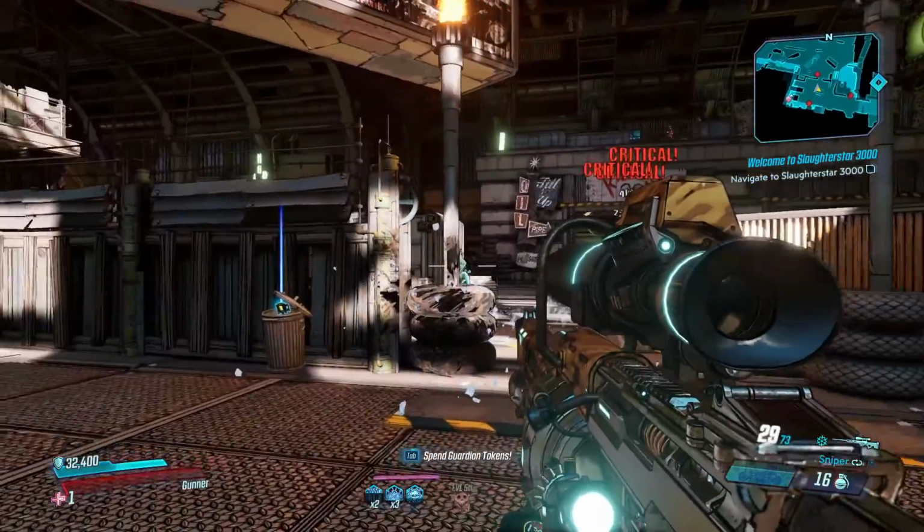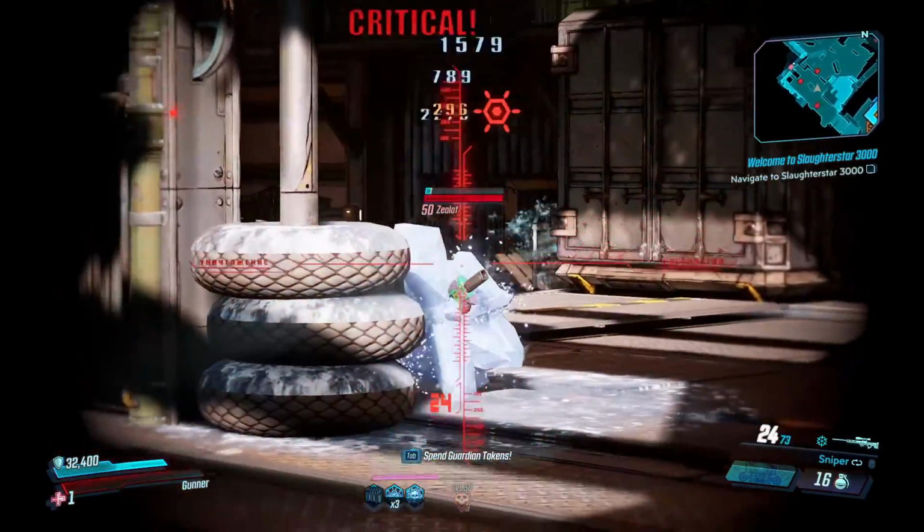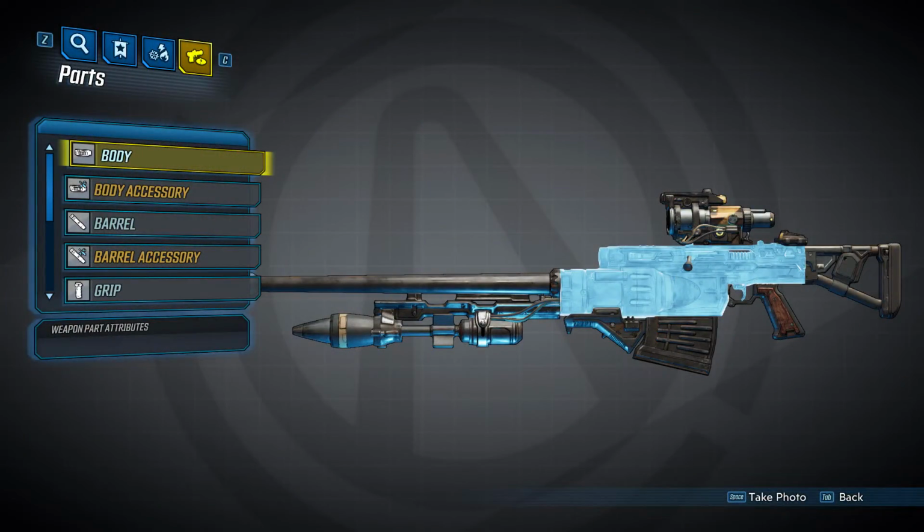We're going to take a look at all of the parts that can spawn on non-unique and non-legendary Vladof Sniper Rifles. And we're going to start off with the body of the gun. The body will be the same for all Vladof snipers no matter the rarity, and the body can spawn with up to 3 different accessories.